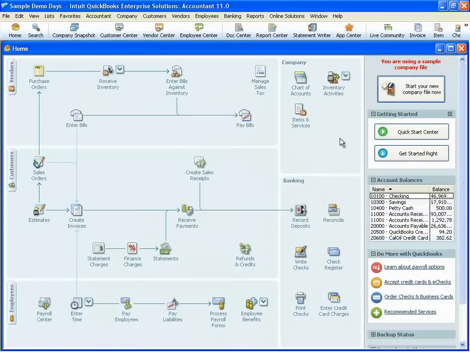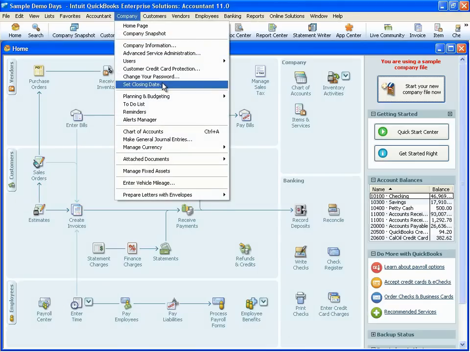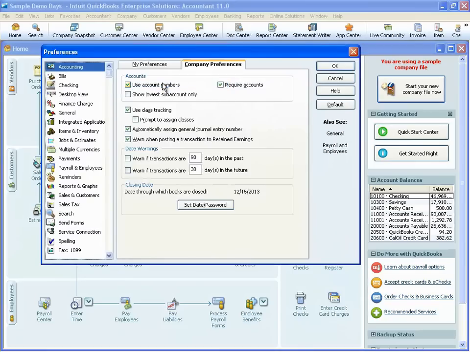Now, those of you that have used a QuickBooks program before know that it is a very forgiving program. And that means that we will allow you to report on transactions regardless of period. We'll allow you to view transactions regardless of period, provided that you have permission to do so. And we'll even allow you to delete transactions, provided that you have the permission to do that. Now, we also give you an easy way to lock down a portion of your data, and that's through the ability to set a closing date.